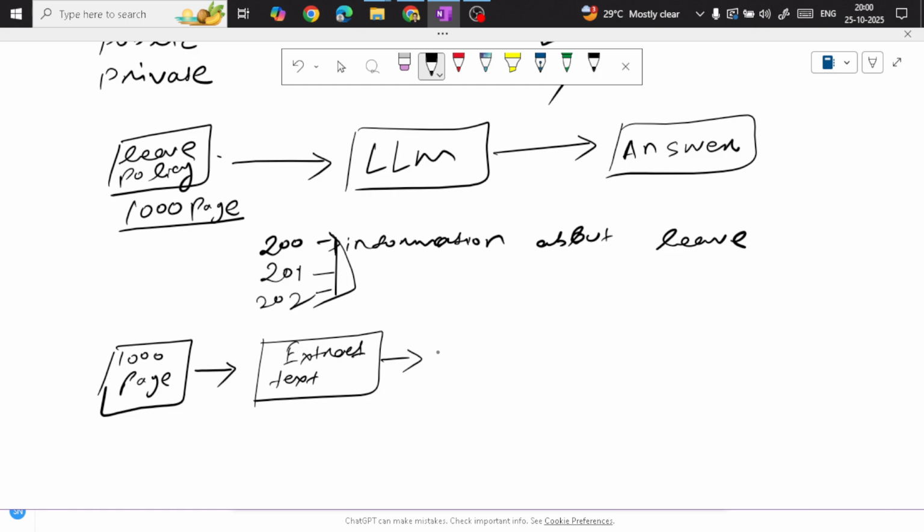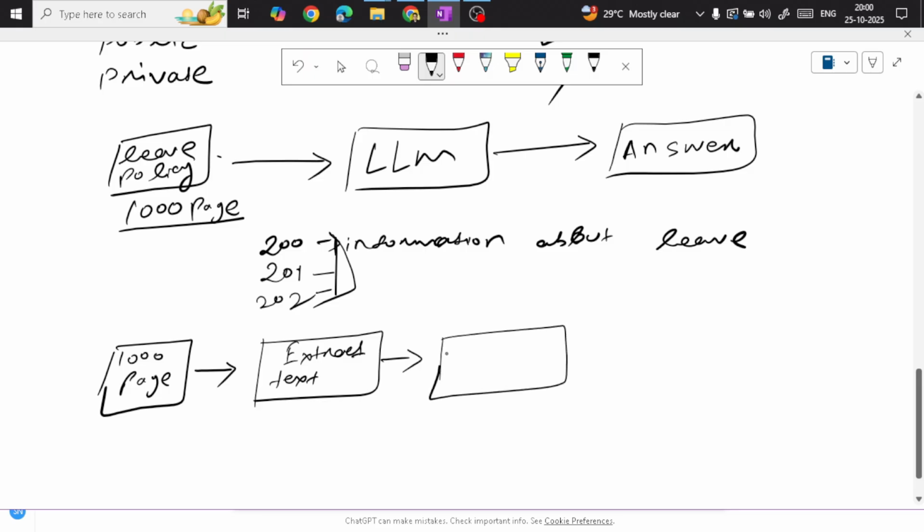And there is a concept called chunk size and overlap. We'll see step by step in upcoming videos exactly how we can do this chunking, how we can define the split size and overlap size. So we extract the text from the PDF, and after that we do splitting.